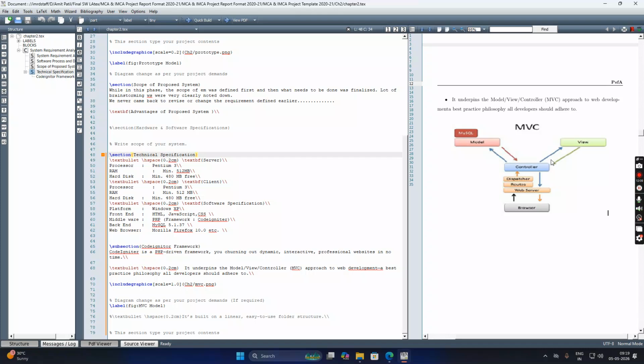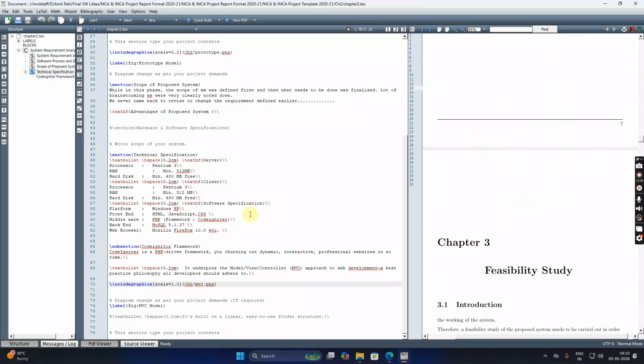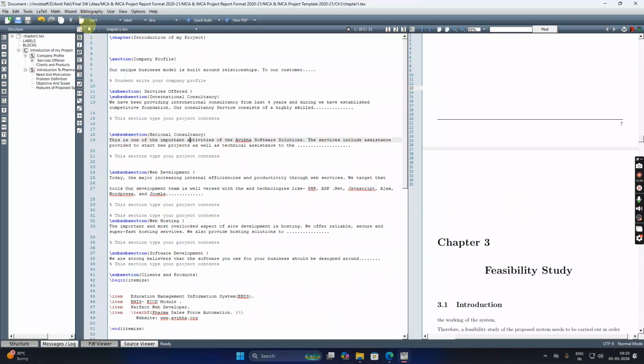So how to put it? You just check here, diagram include, scale is 1.0. I want to put the diagram in full page size. Then the tag is includegraphics, scale is equal to 1.0, chapter 2. Save this image into the folder. The name of that is chapter 2. Okay. So this is the very simple way that using this you can put the content in your chapter.